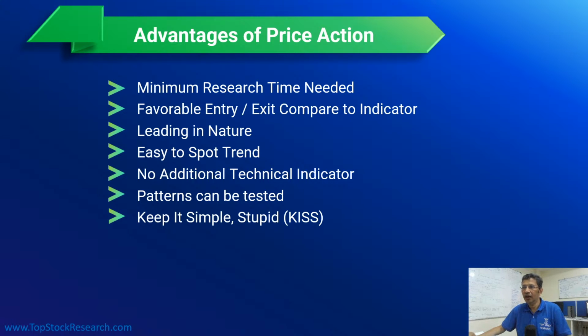Easy to spot trend. Once you understand price action, you don't need to be dependent on anything else. So just mastering one single concept. Again, this concept is not very easy to master. It takes certain time to master, but once you do it, you don't have to depend on anything else. You don't have to look at other technical indicators, fundamental indicators, news and other things. Just by looking at it, you'll be able to do very well. Then some of these patterns can easily be tested, and it is very simple to use.